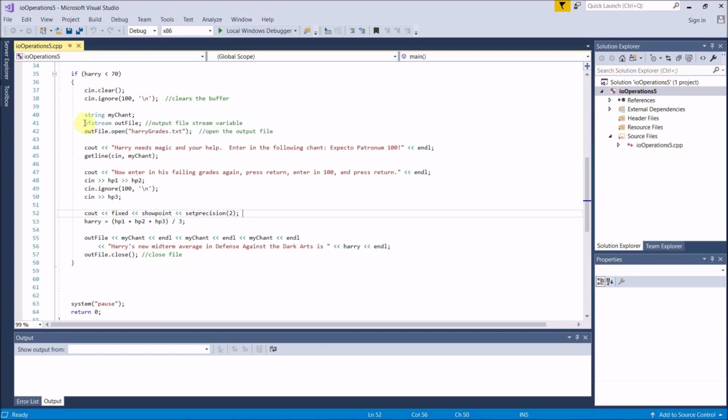So in here we have ofstream, which is our output file stream data type, so to say, and then outfile, which is our output file stream variable of this particular ofstream data type.